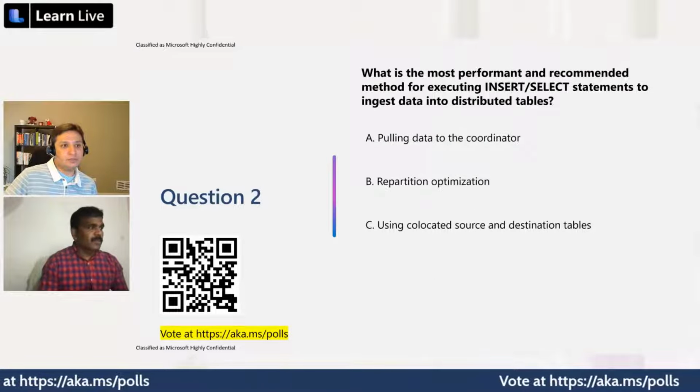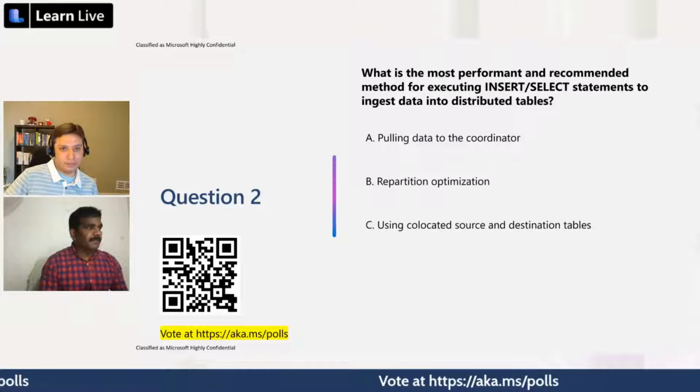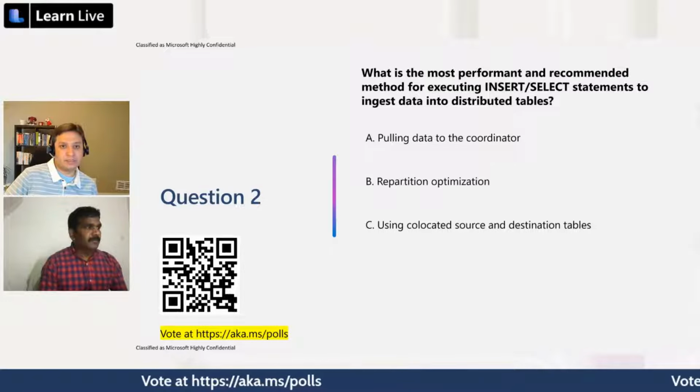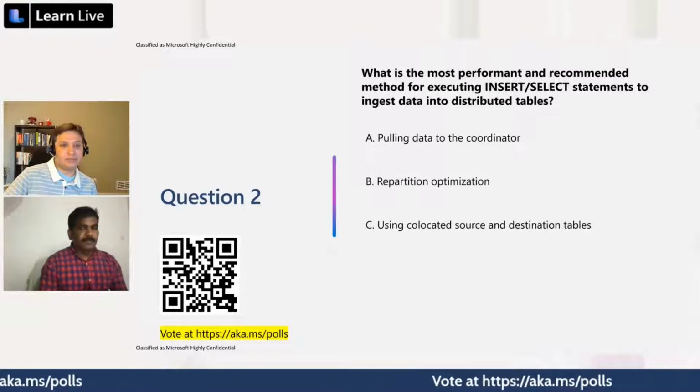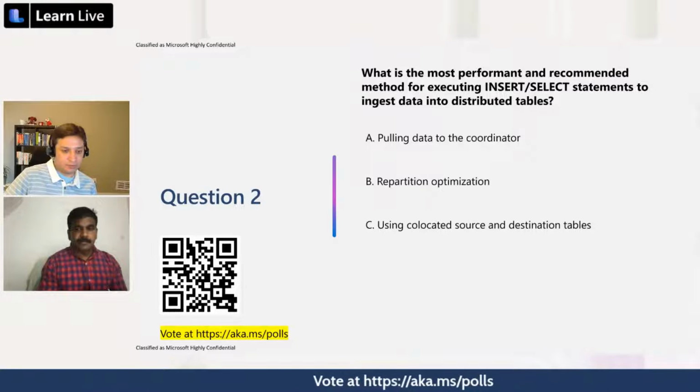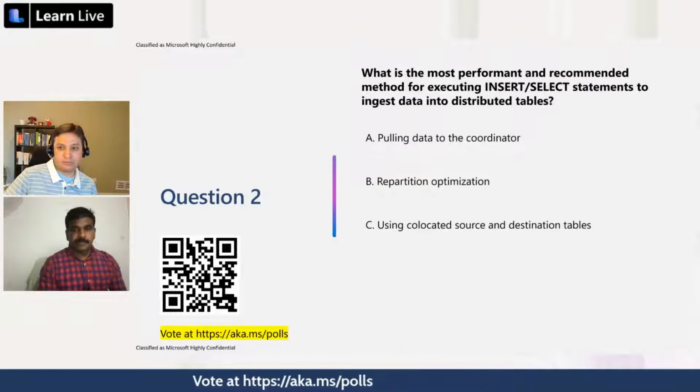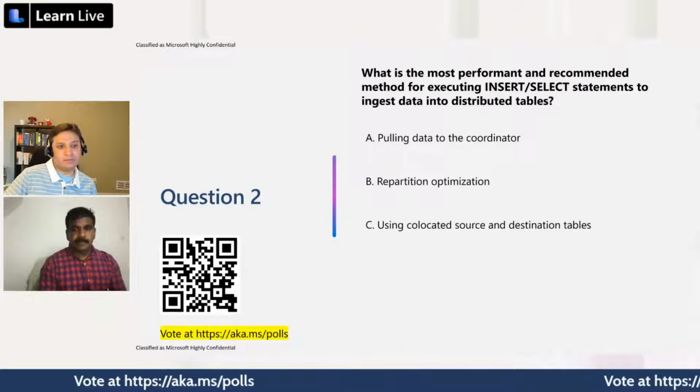So question two is, what is the most performant and recommended method for executing insert slash select statements to ingest data into distributed tables? This is pretty much what we discussed in module two or module three, and actually module one also.